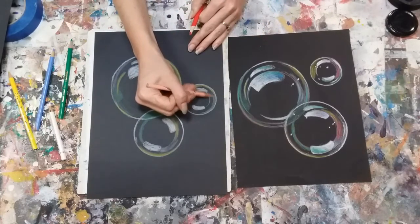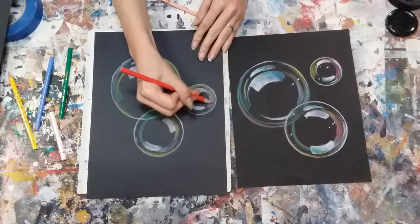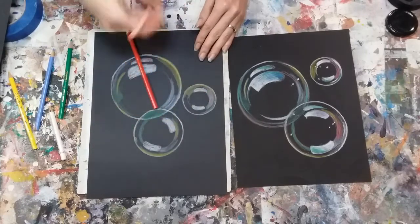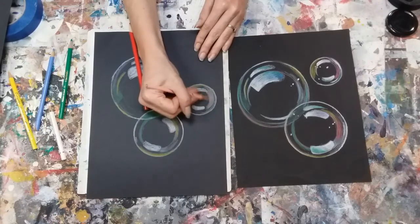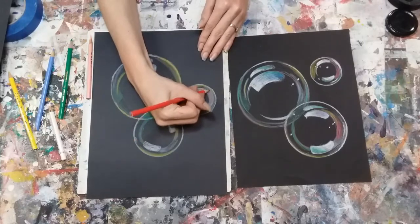So you're going to add your bright pink or your light pink in the area you want it first, and then I'm going to take and layer the red on top of it. And you can go back and forth with it. I think I want it to be a little bit lighter. So I'm layering the light pink on top of the red. So that's a little bit more what I'm looking for.